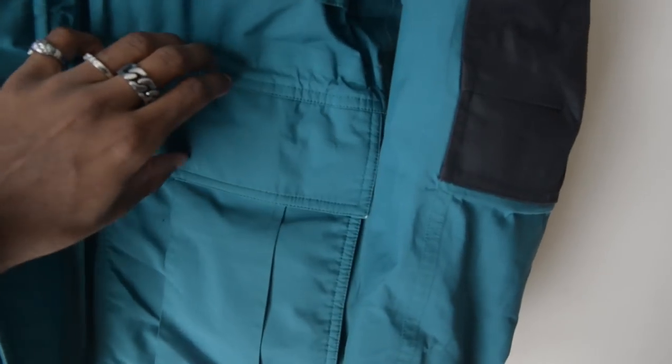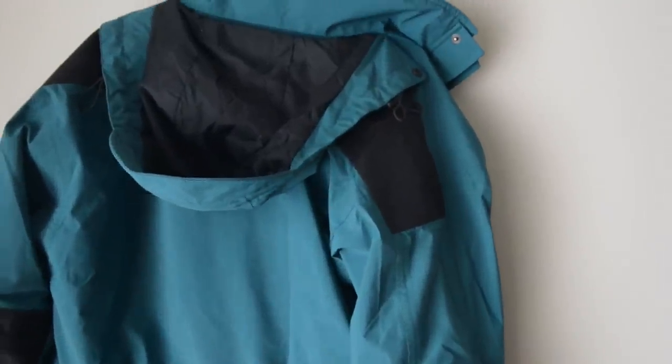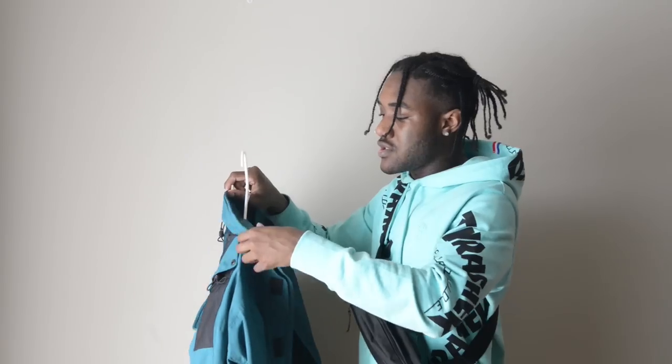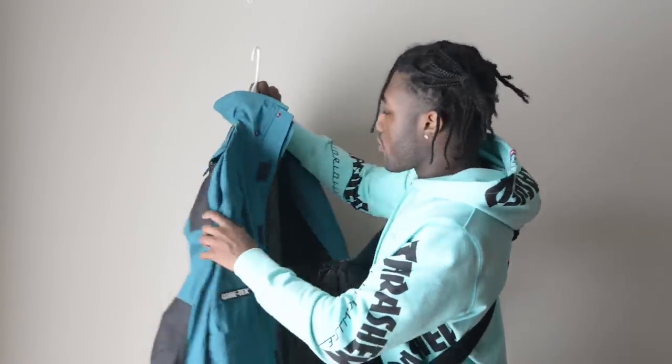The back of it has the hood, like I said, and then it also has that nice collar neck to it. I wish the collar was a little bit stiffer. That's probably something that the Balenciaga one has that this one doesn't. The way they constructed it is so that it will give off that certain look. So this one is kind of floppy. You can fold it if you wanted to. I personally am not gonna fold it. So I wish it was stiffer, but I mean, you gotta work with what you got.